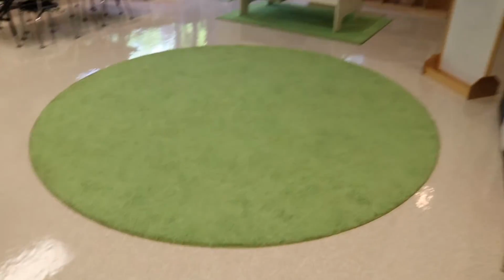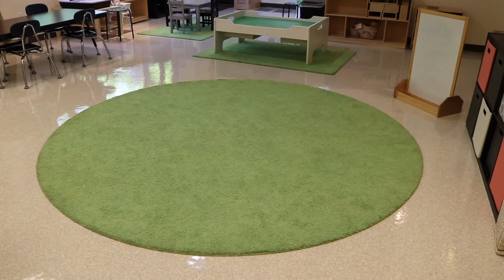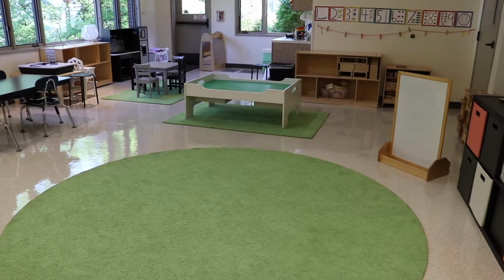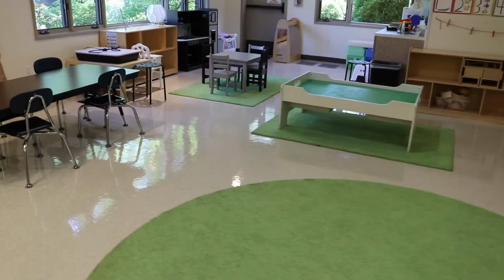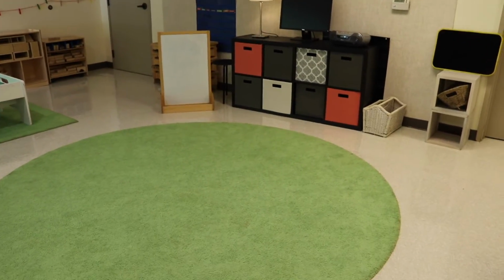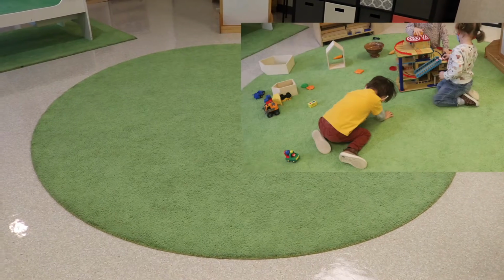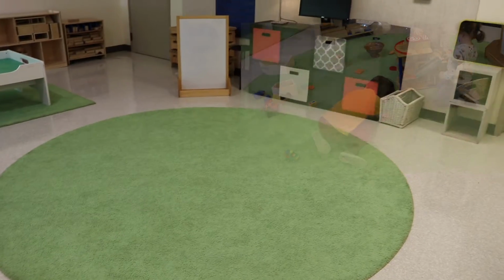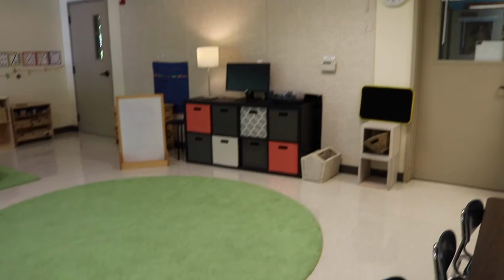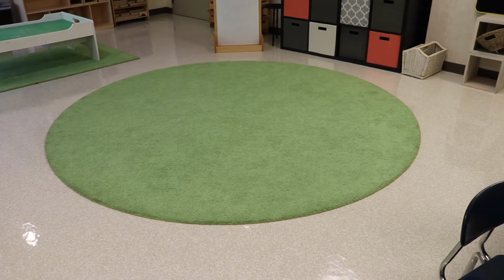This is our circle time area. Somebody asked me where we got these rugs, and I believe that these were from IKEA, and they're probably like 4 years old now, and they've really held up well. We have them also, as you can see, under the block table and also in dramatic play. So this is where our circle time area is, and this is also where we put floor toys during centers time, so we make good use of this space. And this will not be changing because it has the bulletin board behind it, and it's in the biggest part of the room. This is just an open area that works best for circle, so that will stay.